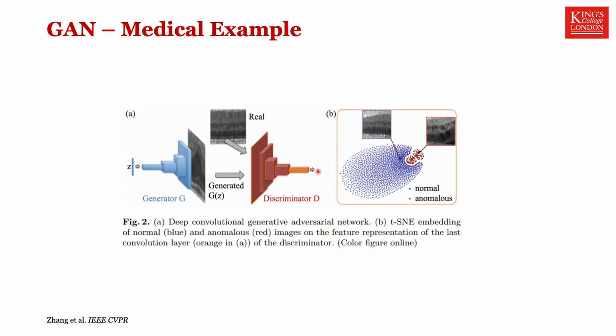and if you were to do a nonlinear dimensionality reduction of that feature distribution using something like t-SNE, what happens is the two biggest modes of variation, in this case these two t-SNE dimensions, end up separating quite well normal and anomalous images, which means the ability to discriminate images actually creates a feature representation which is somehow biologically informative, and we can now use this representation, which was used purely to generate new images, as a way to be able to classify images into normal and anomalous.